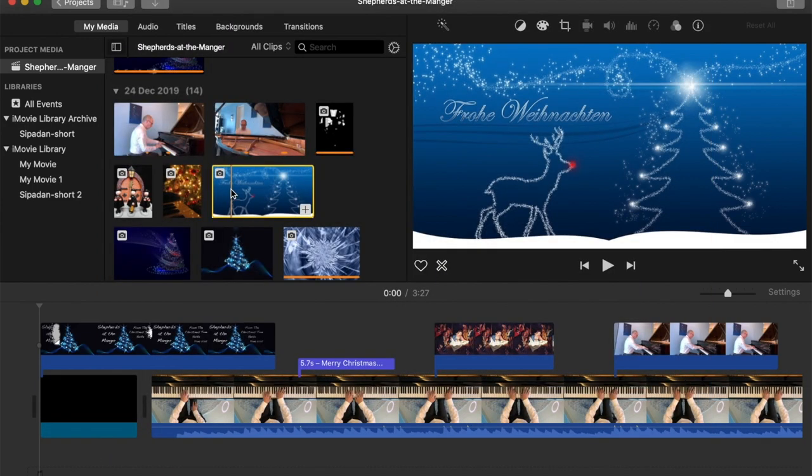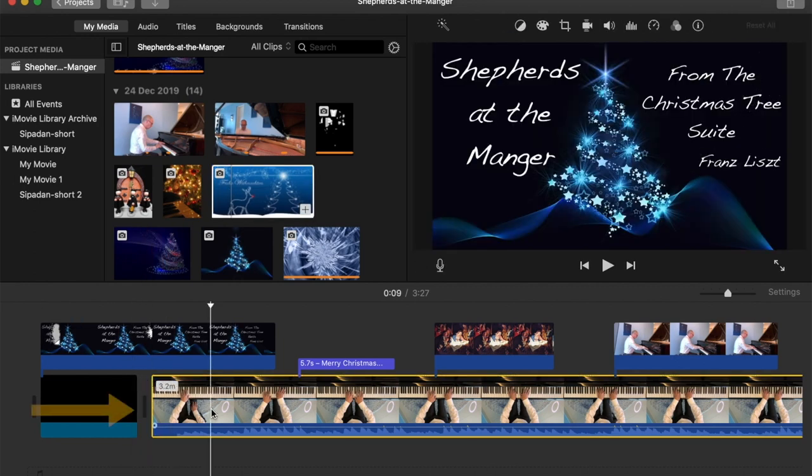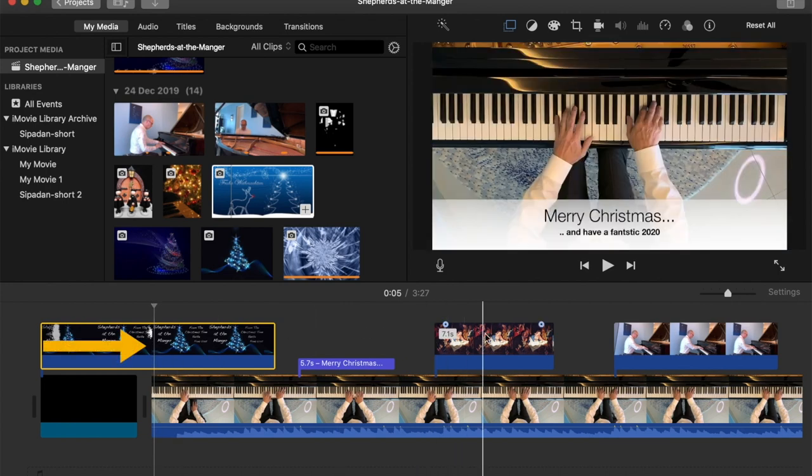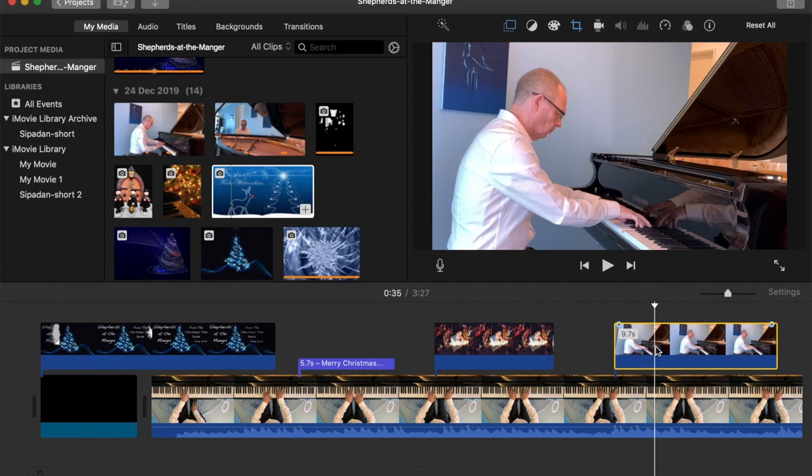Let me just give you a quick reminder of the bottom part of this screen. We have the main video slot where we will put the main file, and this will always snap immediately to the first available spot in this slot. We also have what I'll call the B-roll area. The difference here is that we can put clips and images here and then move them around however we wish, and they'll glue to the point on the main video file that we've chosen.